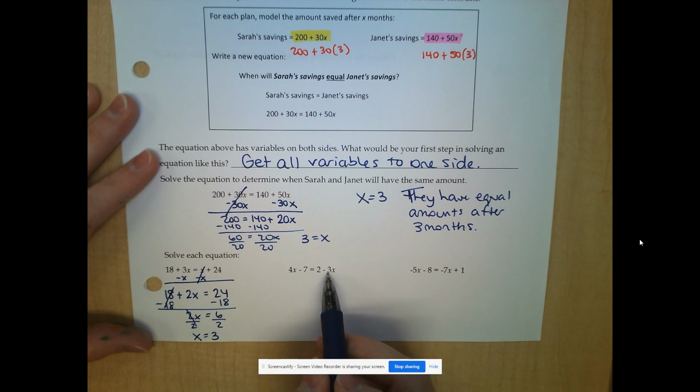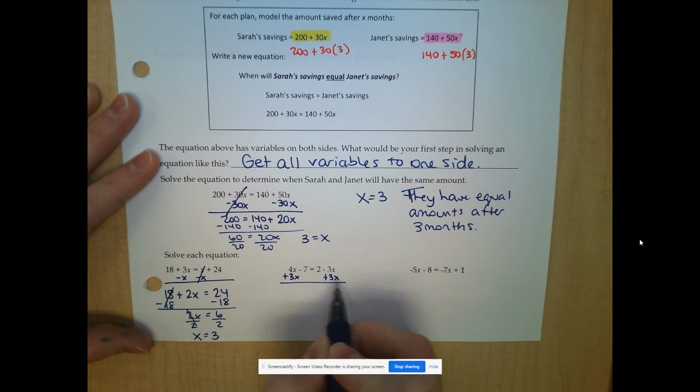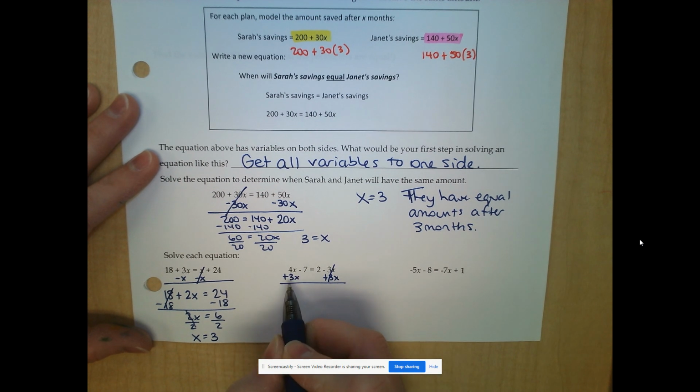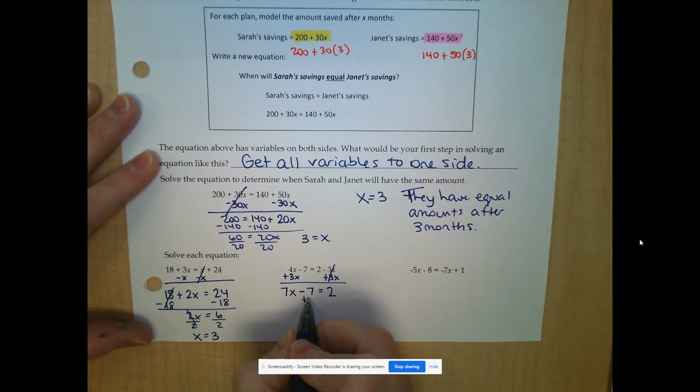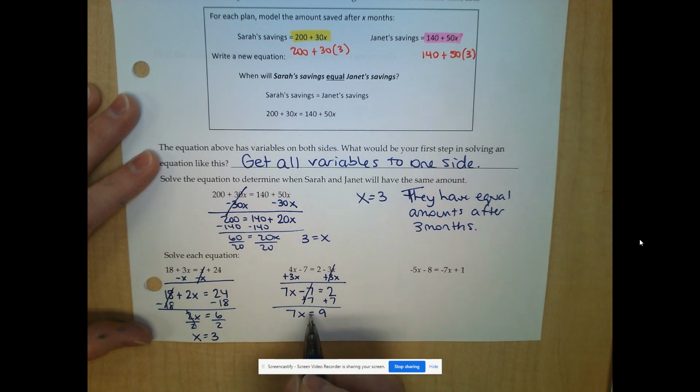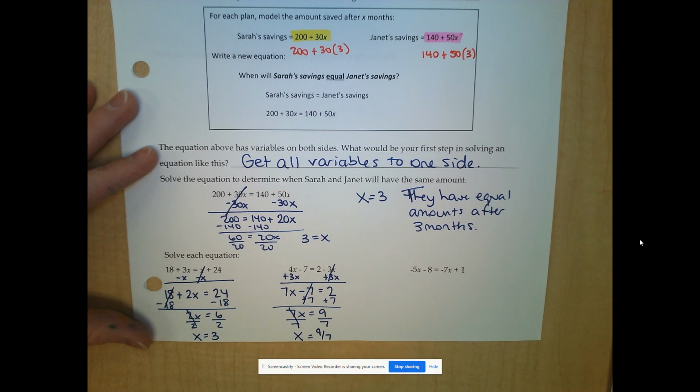Here, 4x minus 3x. Now, this is great because the opposite of subtracting 3x is adding 3x, which I know is going to result in positive x's on the left. So 4x plus 3x is 7x. Minus 7 equals 2. I'm going to add 7 to both sides with my regular two-step equation here. Now, some people will think they've done something wrong when they get to this point, and they're like, no, 9 doesn't equally divide by 7. Nope, it doesn't. But you can leave your answer as 9/7, and there's nothing wrong with that. Improper fraction in lowest terms.